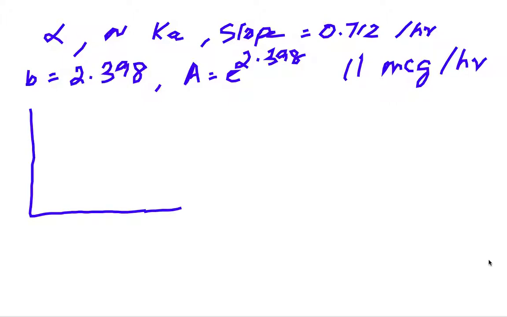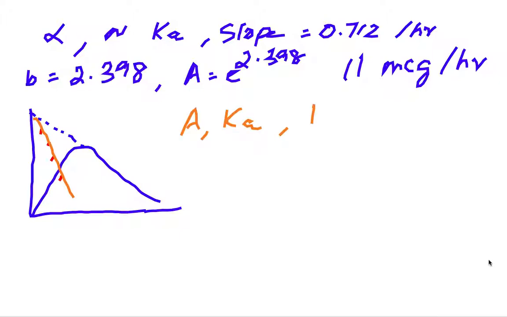So what we actually did just now was we generated the graph, although we did not actually draw the graph. We drew the graph like that. We extrapolated the graph to there. We determined residual values and then drew a straight line through those residual values. Pretty similar to what we did with the two compartment model problem, right? So we have determined the A, Ka, and B, and KEL.